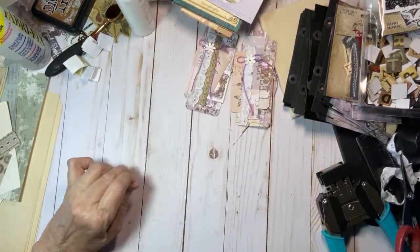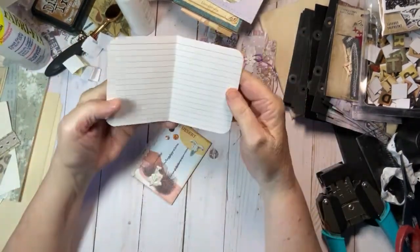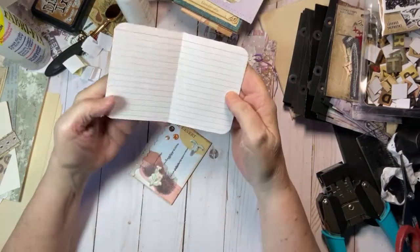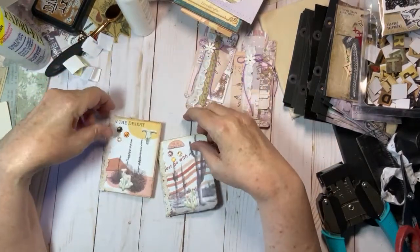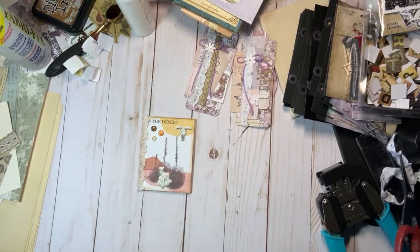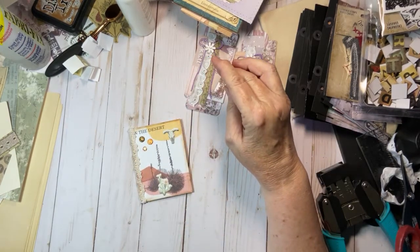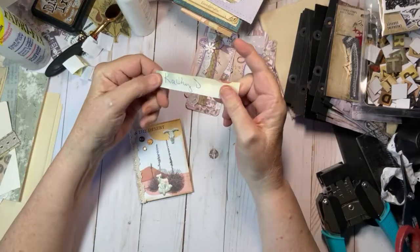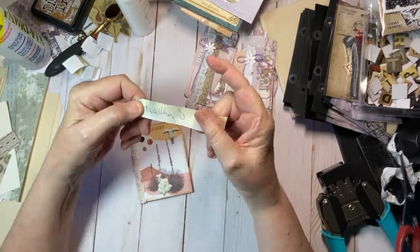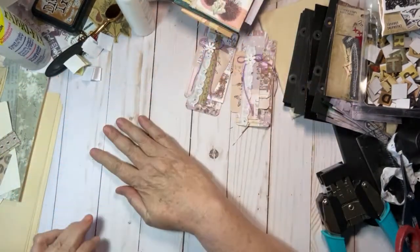And then the one that we had from last week — remember these? Arizona or desert — I can't say Arizona. It could be many places, it could be Nevada. I think let's do this one here, and I will keep that one. So how about Kathy D? That's all I know is Kathy D. So Kathy D, if you are watching, this sweetheart of a little book is yours.